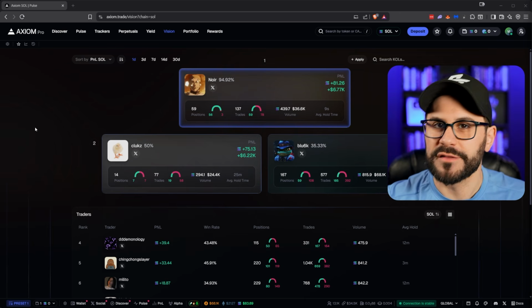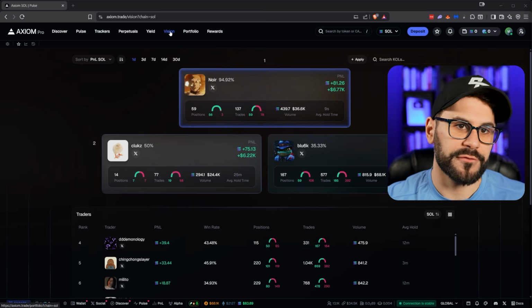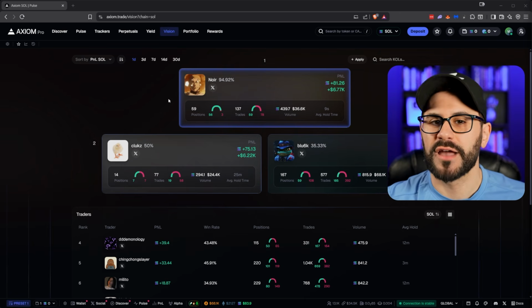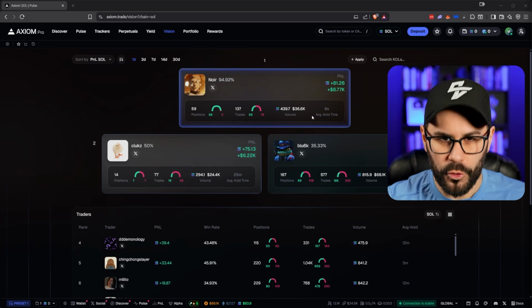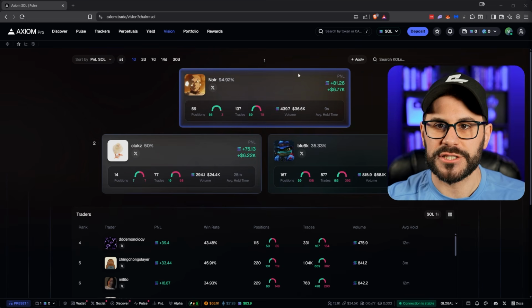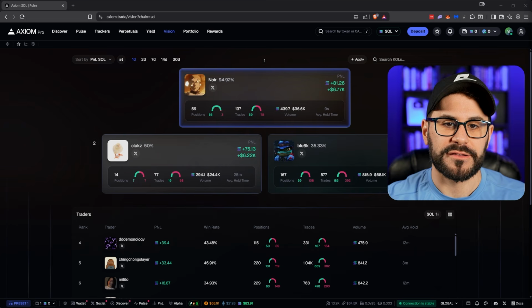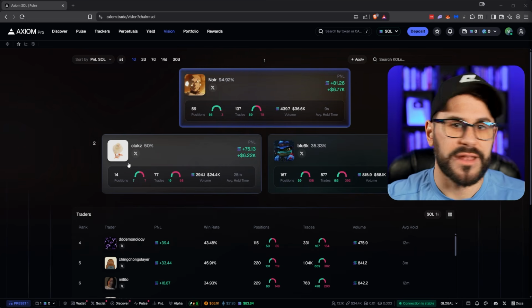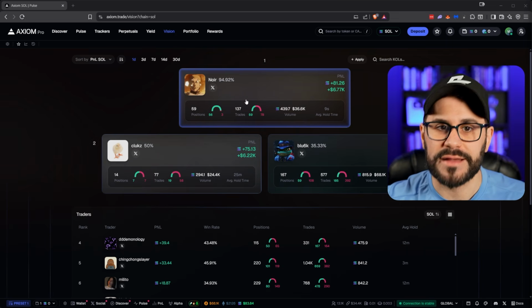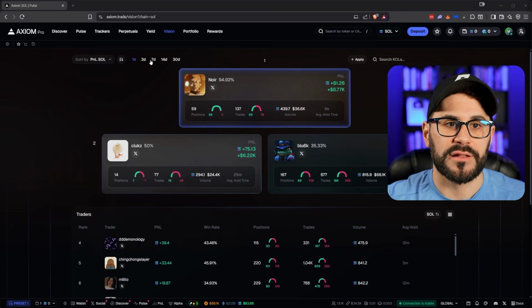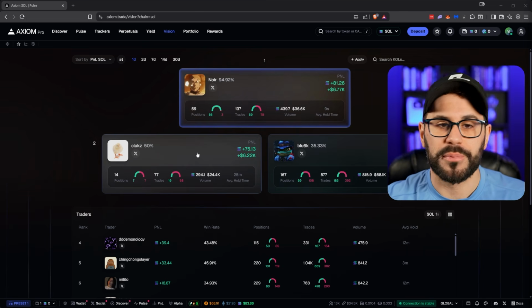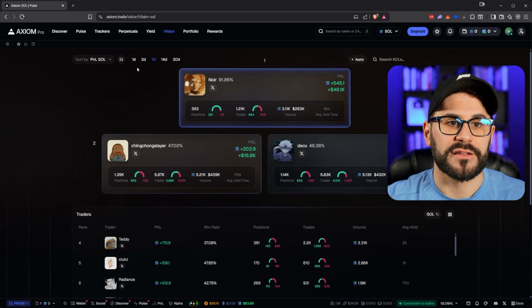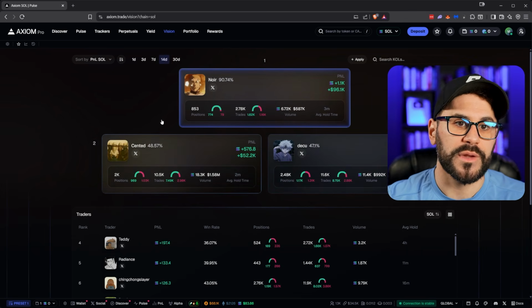Now, this kind of leads us into our next page, which is the vision page up at the top. Now, this is kind of like Axiom's built-in coal scanner. And all of these guys actually have their profiles set up on Axiom, and they probably have a lobby on Axiom as well. And all their data is being tracked and ranked against each other. So out of the last one day, these are the top 3 Axiom users who have the highest P&Ls. I can sort by like a week or 2 weeks or whatever it is.